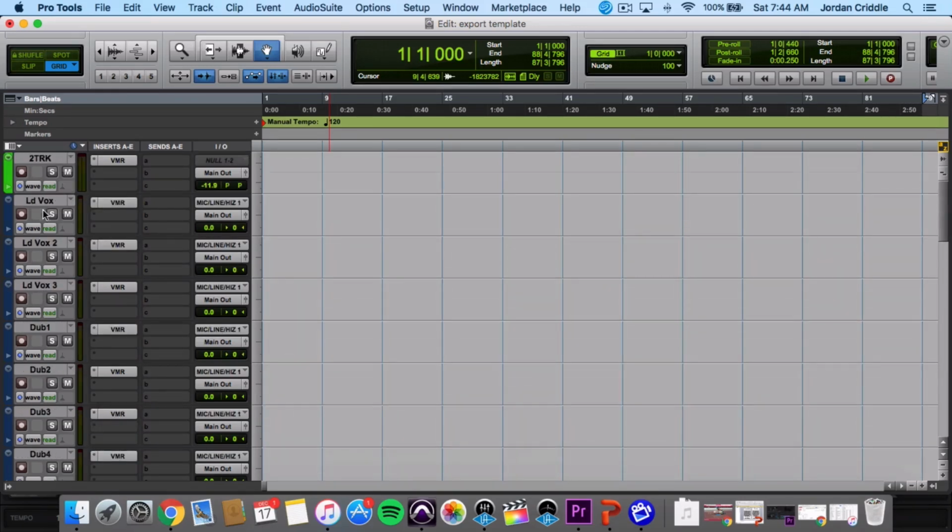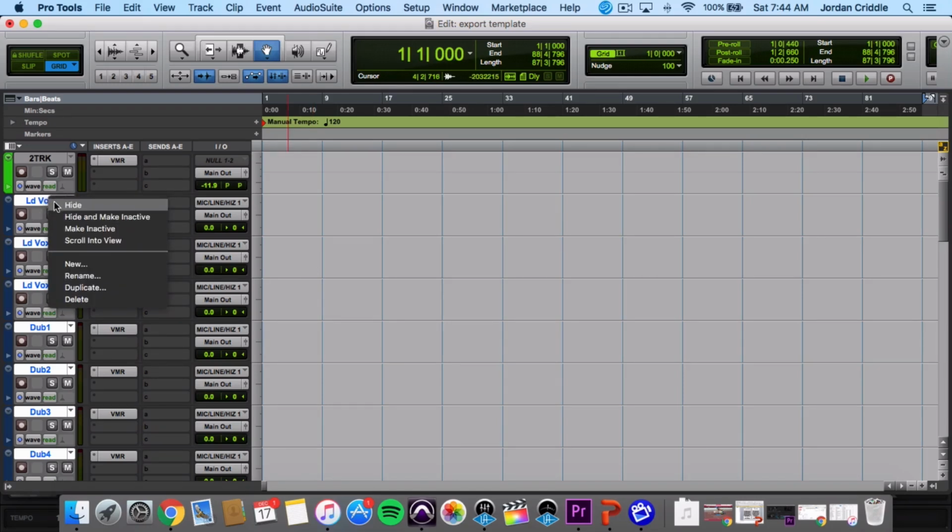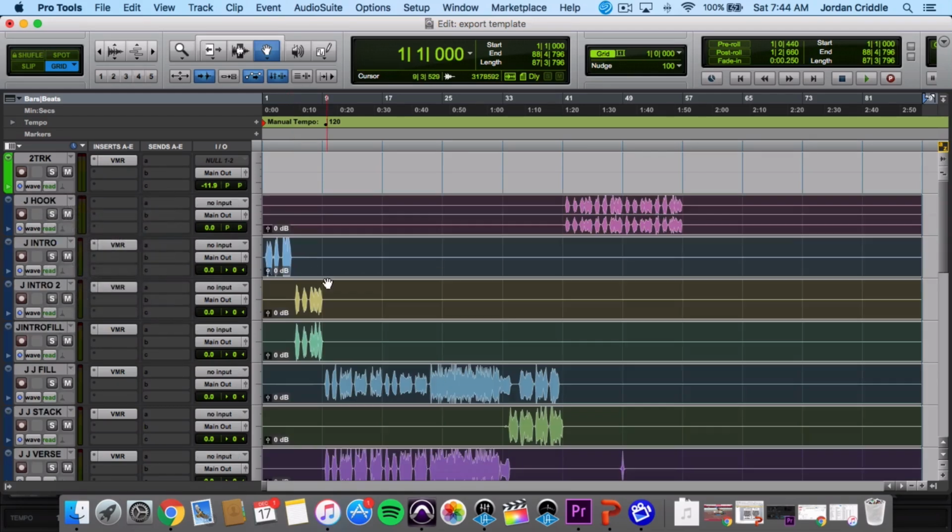These tracks that I won't be using, if I was recording someone, I have them active so that while I'm tracking, I can just drag and drop. Let's say they're recording the lead verse, I'll just drag that and drop it onto the lead box, and so on and so forth. But since this is a session that I received, I'm not going to use these tracks, so I just right click and then hit hide and make inactive. So I'm just dealing with the tracks from that particular session.